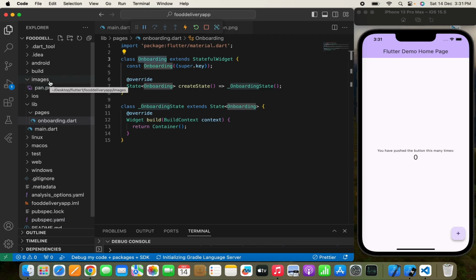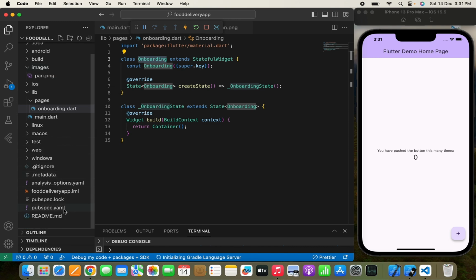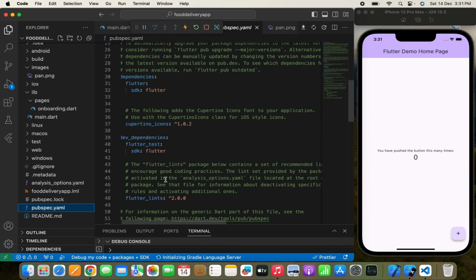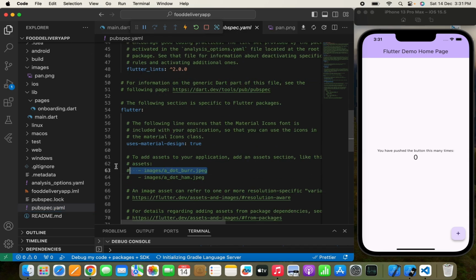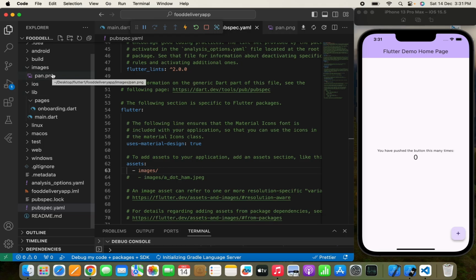Now when you want to use an image saved in any assets folder, like I have named images, you need to go to the pubspec.yaml file and call that folder name, which is images. Now I can use the image file that I have saved in the images folder.